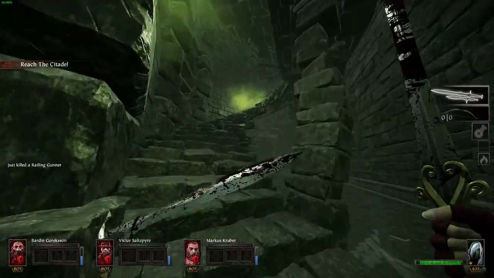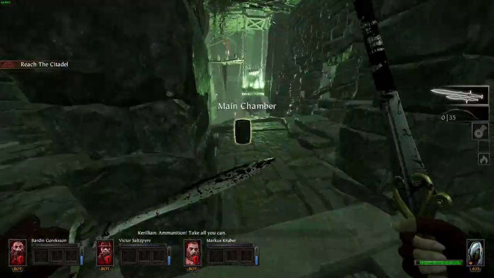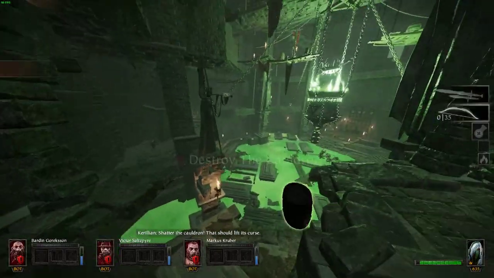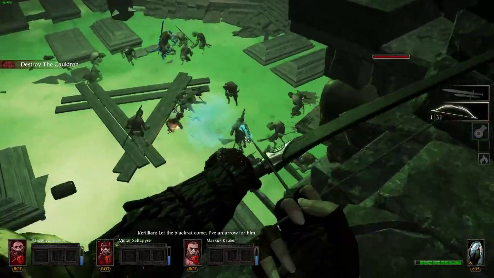So we got lucky as hell, no ogre. 0 arrows, by the way. There's an item spawn back there. There's one beneath us, and there's... Well, I think I actually use it here, so I'll just show you when I use it.